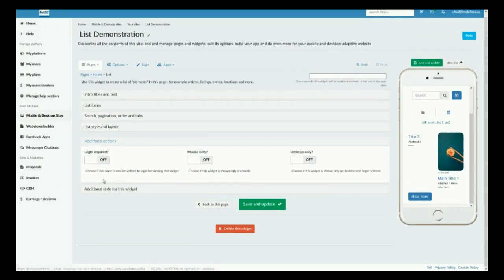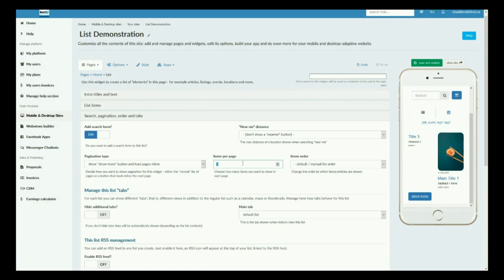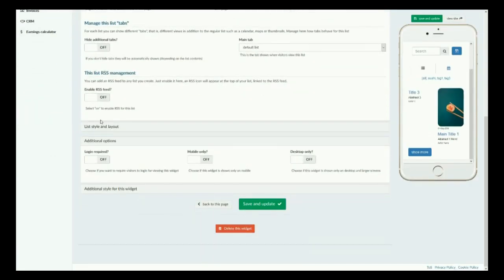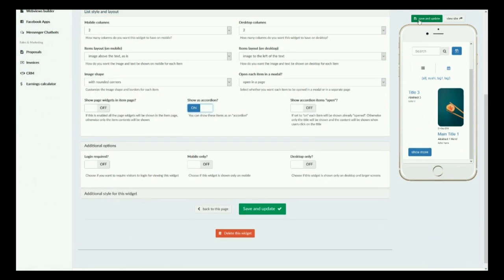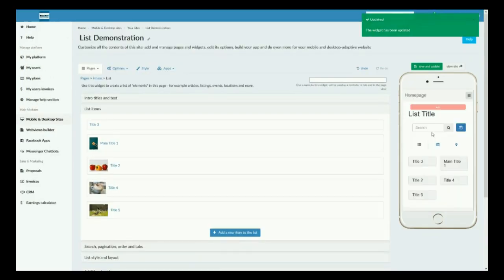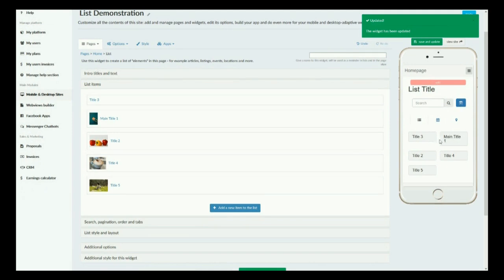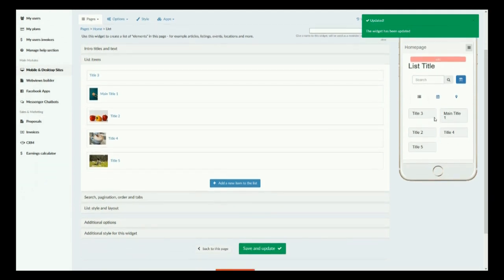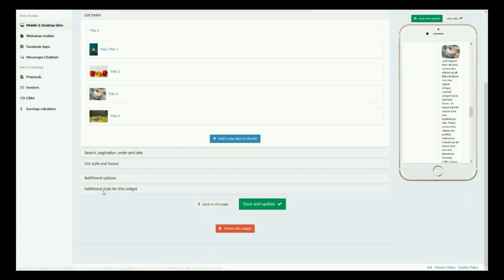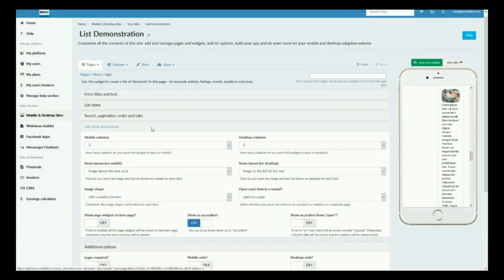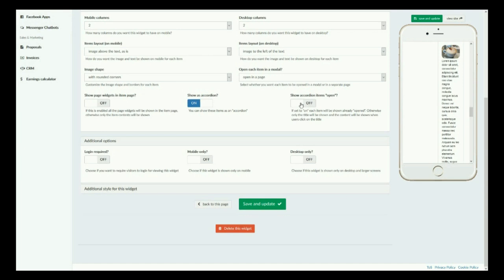Lots of options, and you can even do an accordion. So let me just get rid of the pages here, make everything 0. And then if you want to make everything an accordion, that's going to scrunch it up in one column. Well, it'll be 2 columns because we set 2 on mobile. But it scrunches them up into a lot smaller titles here, and now if you were to click one, it'll open it up accordion style. And that's what that means, because accordions open and close. So that'll open it up separately, and then you can also determine if it's already opened by showing the accordion items as opened, in which case they'll load already all opened.